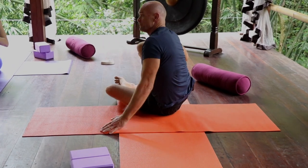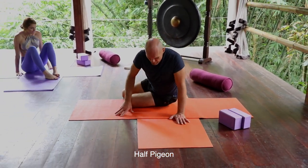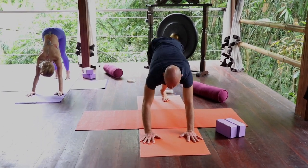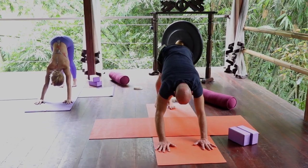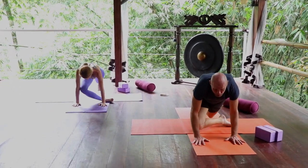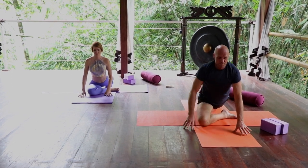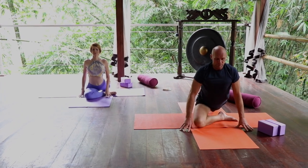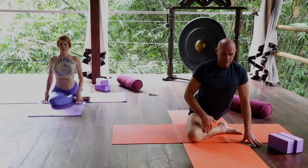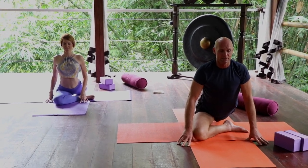So now we're going to move a little bit deeper into the hip region with half pigeon pose. We're going to come into down dog — this is always a nice pose to start pigeon in. Extend the right leg out behind you, and as we exhale, bring the knee to the chest. We take the right ankle over to the left side of the mat, the right knee to the right side. Creep back the left toes. Find some depth in the hips here. Now to start with, it's always nice to sit upright to get a feel — we're always looking for squareness in the hips. Now if you notice my lower leg, it is not parallel to the front of the mat. And you may have heard your teachers guiding you to bring it to the front of the mat — not so.